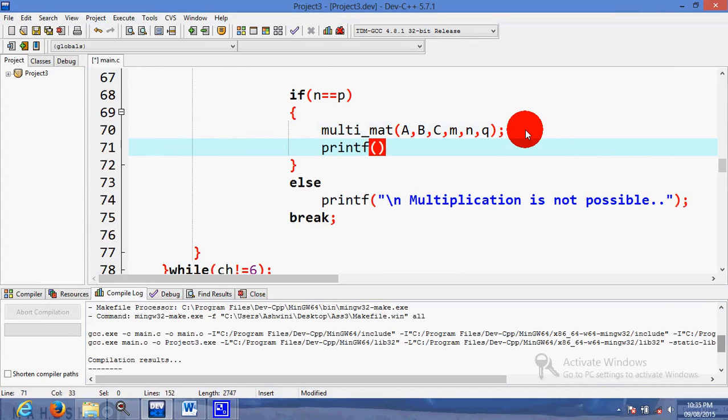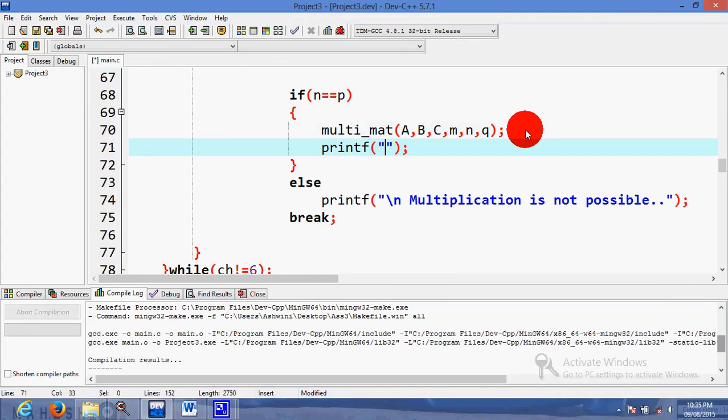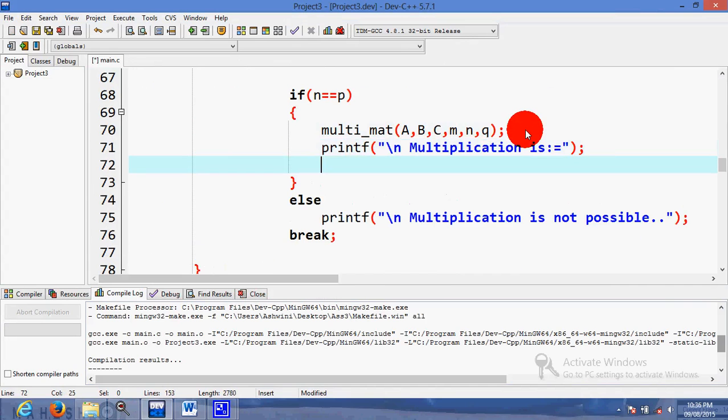Printf, newline, multiplication is. Which matrix do we have to display? C, with number of rows m and number of columns q.